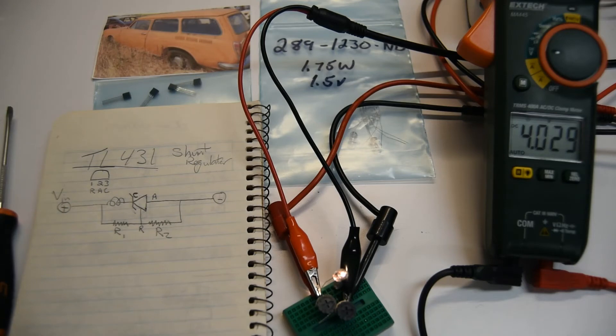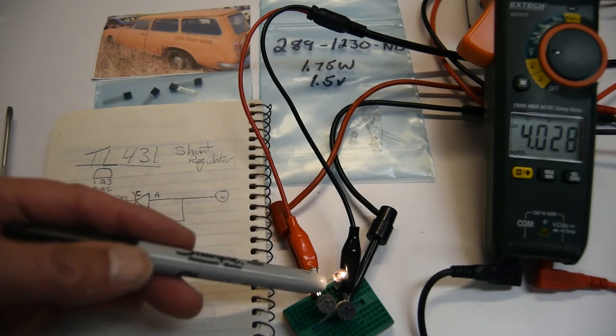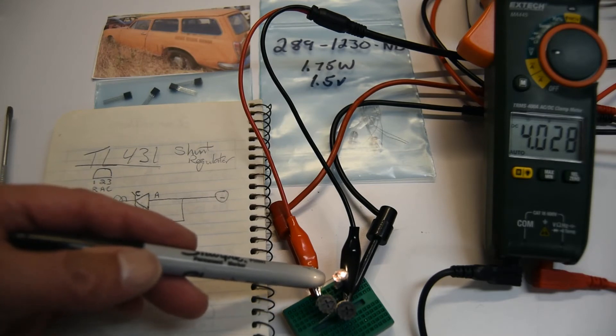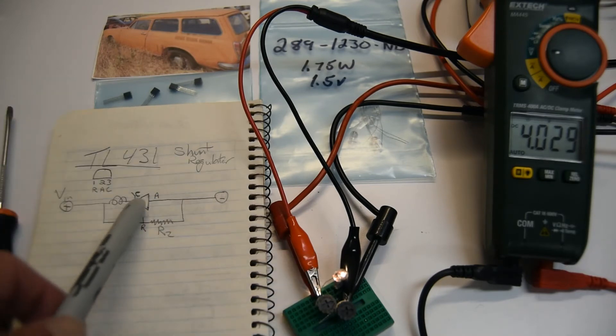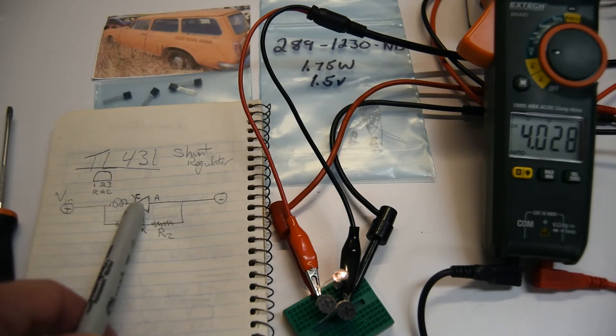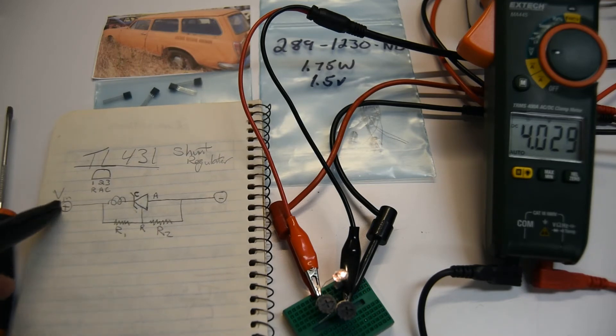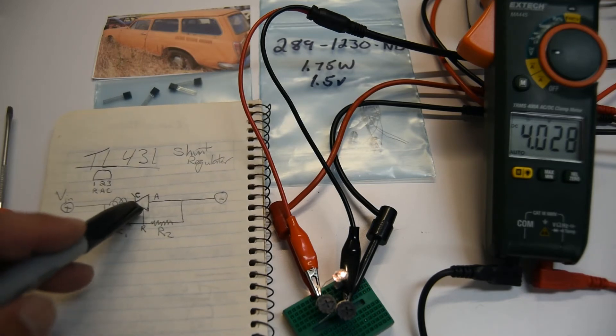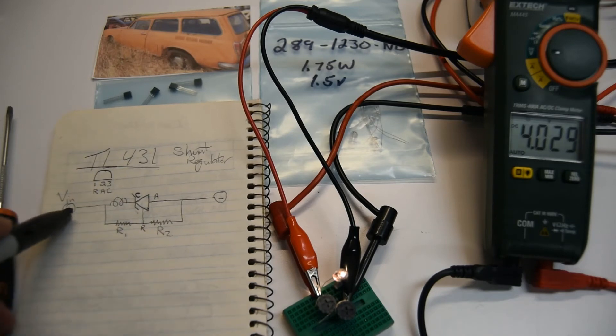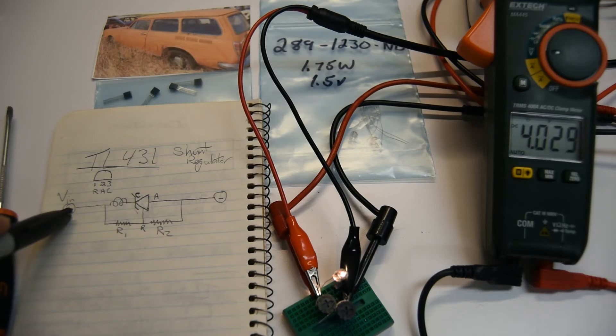I've got one of them hiding underneath this light bulb down here. What I've done is I connected the cathode, the zener side, to the positive terminal of a power supply set for 4.25 volts.